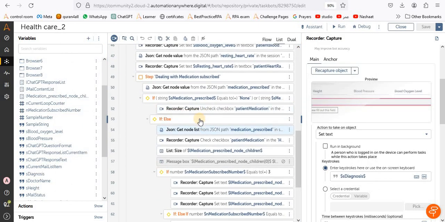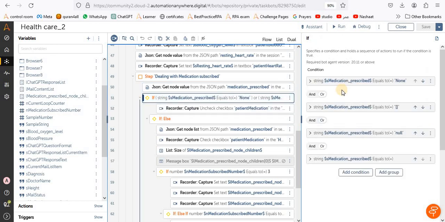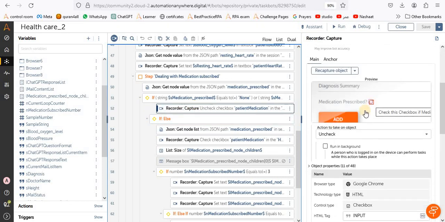So I need to catch all of this. So what I have done here, first of all, I get the node value, the key, medication prescribed, and using the if, this medication prescribed is equal to none, or only square brackets, or null, or only a space. What I want to do is just make a check here, and click add for the next step.